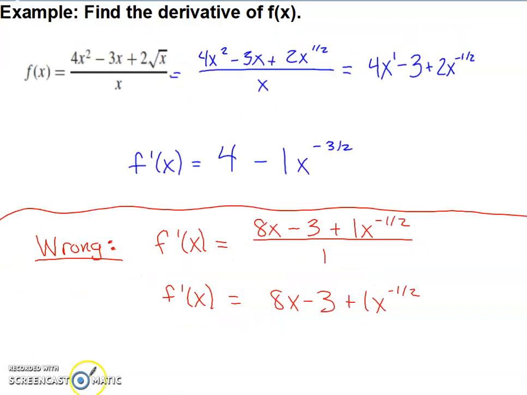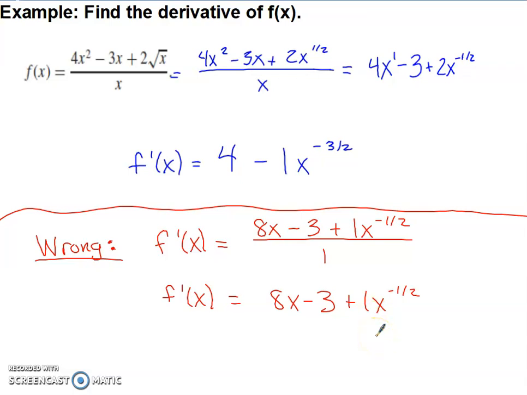Last example here, we want the derivative of this function. The work in blue is correct. We'll talk about that momentarily. Here's the wrong way to do this. There's not a property of derivatives that says I can find the derivative of one function divided by another by taking the derivative of the top function and dividing by the derivative of the bottom function. That's what I've tried to do here. This simplifies to what you see on this line here. There's not a property of derivatives that allows us to do this.